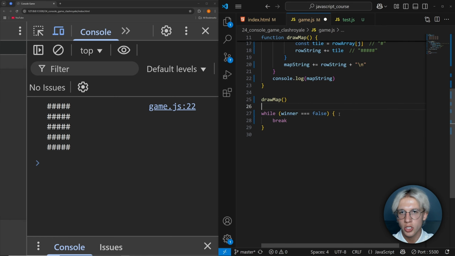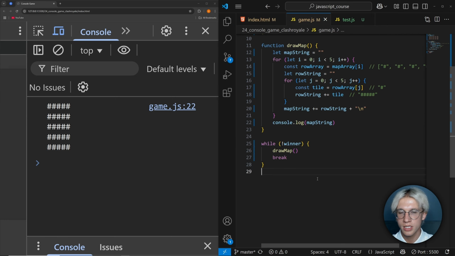We also have a shortcut for this condition, which is a not operator before the keyword winner. So it means while our winner is false, so while we don't have a winner, we need to do something. And for example, we need to draw our map. So we can add this action to our while loop. All the further functions that we will create, we will add to this while loop.